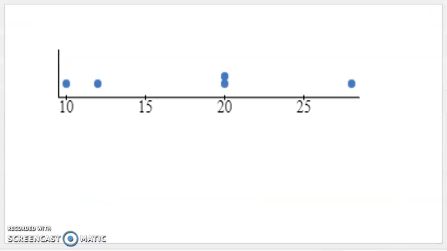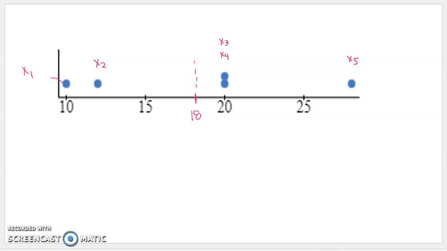So let's return to the dot plot that I constructed, and this is just sort of conceptual. We're saying our mean for these data values is right about there. Our mean is 18. And so what we're doing with the mean absolute deviation is we're basically saying how far is each data value from the mean. So for example, this is the first data value, we'll call this one x1. This would be x2, and so forth. There are 2 20s, so that is x3 and x4, and the largest one, which was 28, was x5.